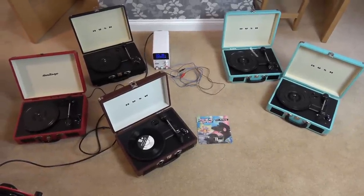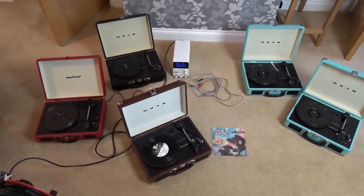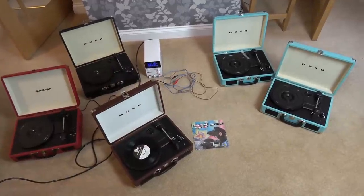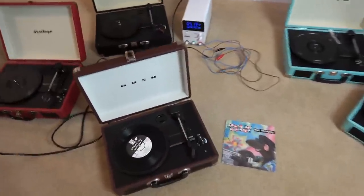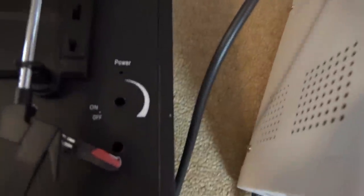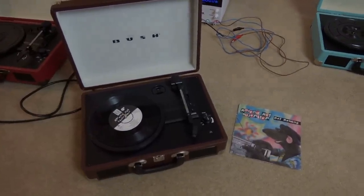Here they all are in all their glory and I have bought a right load of eBay junk. I thought I was getting honest Argos-type returns, but no, these have all been messed with. For example, stylus missing, mainboard missing, stylus missing, stylus missing — and to sweeten up the deal they put one working one in.